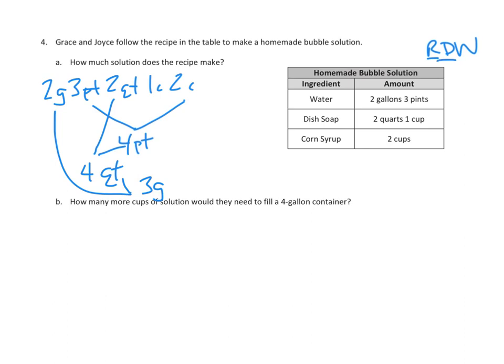So my read, draw, write strategy would conclude with: the recipe makes three gallons and one cup. So all of these other things get combined away. The pints get combined with this pint, they become quarts, that pairs with this quart to become an extra gallon, and all that's left over is that little cup. So we have three gallons and one cup. And that gives us a head start into how we're going to answer the B question, which I'm not going to do with you. How many more cups of solution would they need to fill a four gallon container? So we have three gallons and one cup all ready to go from our recipe, and they're saying how much more space is there in that four gallon container. I'm going to leave that part for you now that we've done 4A together.